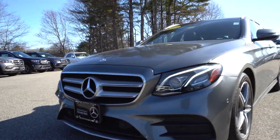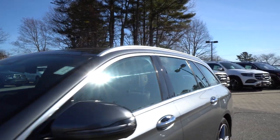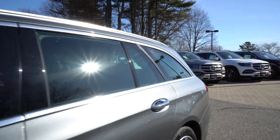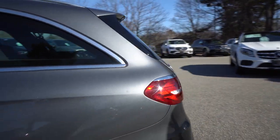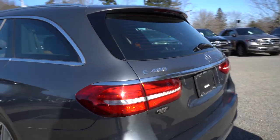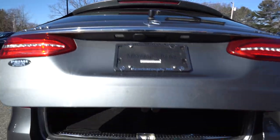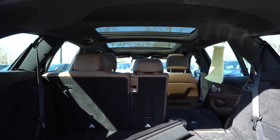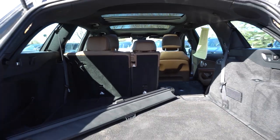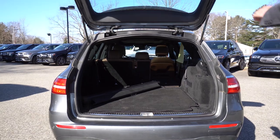I love the selenite gray with the nut brown leather interior. I want to focus on the things that are different about this wagon compared to some others you might see without these options. There's plenty of room — this actually has more interior volume than our GLE SUV. The seats fold down all the way flat, which is wonderful, or you can do 60-40, as you see here.